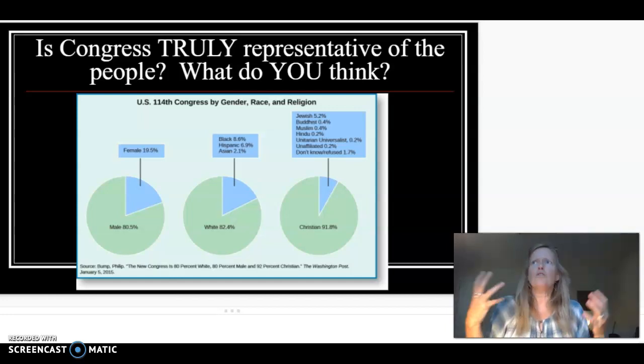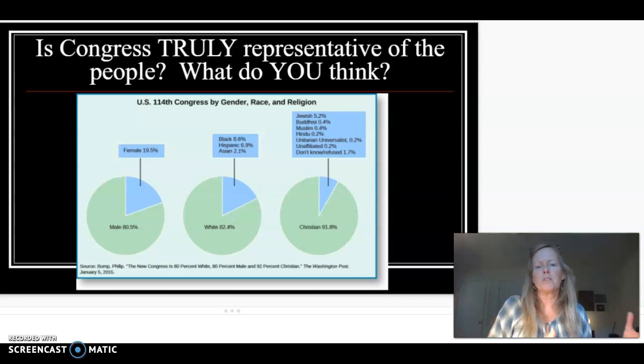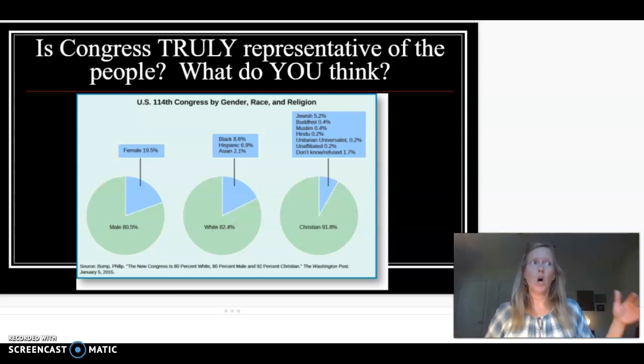Do you believe that for someone to represent you, they have to be your same race or your same gender? You may not believe that. I can tell you, I think Bernie Sanders, old, rich, white guy, represents me really well, right? We don't have anything in common. But in general, people do believe, look, if we have issues in the black community, we need some African-American representatives in Congress, right? The last one there is religion. We see most of our representatives, about 90% Christian, with the breakdown of other religions there. This is also not really representative of the general population.